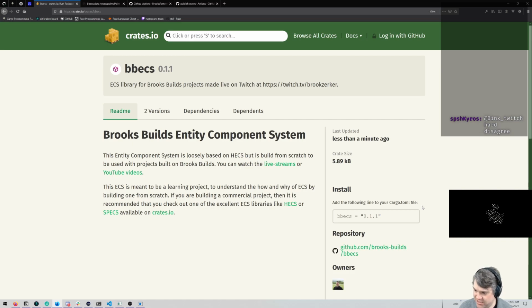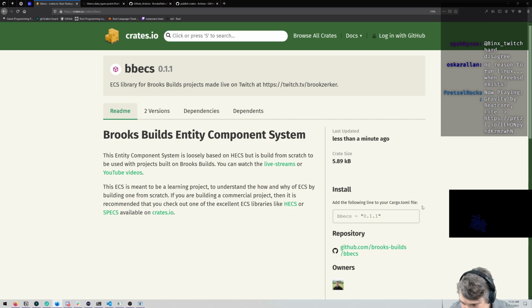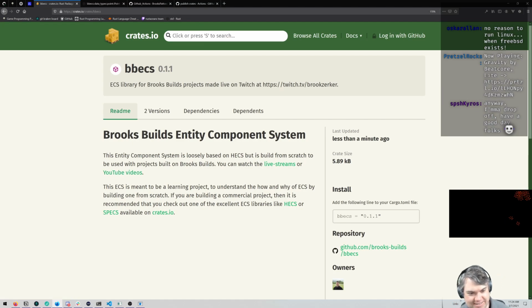Once you have the right tool set up, it's not too bad to code on Windows. It's getting things going in the first place that sucks. Yeah, I agree with that. If it's in a VS ecosystem to start with, it's trivial. But if you need to do any kind of library stuff in Windows, that sucks. No reason to run Linux when FreeBSD exists. I mean, come on, let's just all run, you know. I don't know where I was going to go with that. I was sort of hoping I would figure something out. Let's all just do kernel development ourselves and write our own Linux.